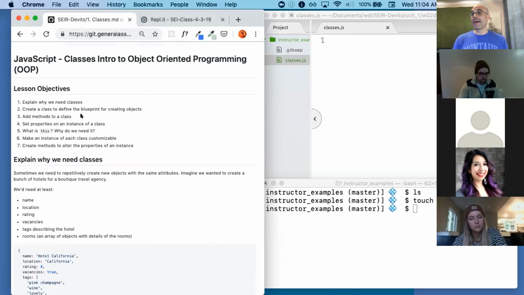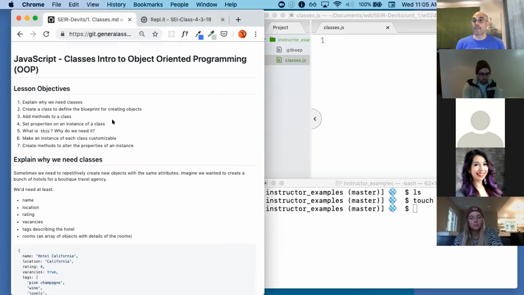Now, we can add methods to a class, and methods are functions, and you learned about functions already, and you learned about callbacks already, which are just functions that are passed to another function as a parameter. That's really it. So within the function, you can call it. So a method itself is just a function that's associated with a class. It's been attached to the class, and the only way to invoke this function is to do it through the class.